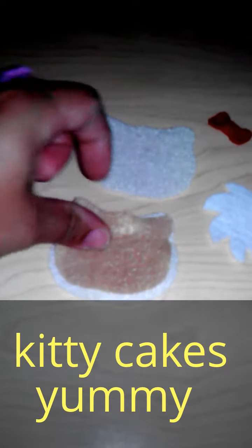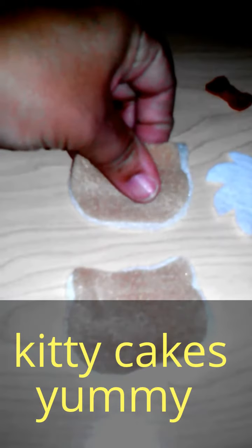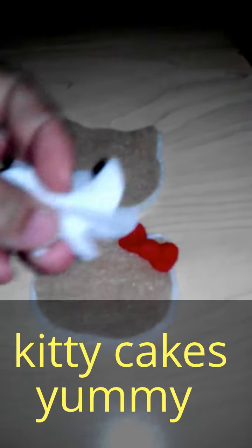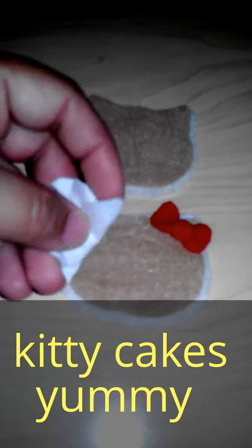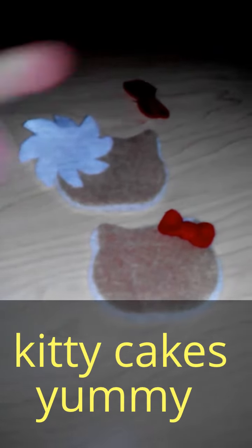This tutorial is going to be for a mini Hello Kitty pancake — yummy! It's gonna be set up like this: the top piece of the pancake is slightly darker and you have that lighter cream, or lighter tan color on the bottom. So this is basically what it should look like, and then of course a little cream puff — I'll probably put it in the center — and of course your cotton. So this is what you're gonna need, and let's get started, yay!